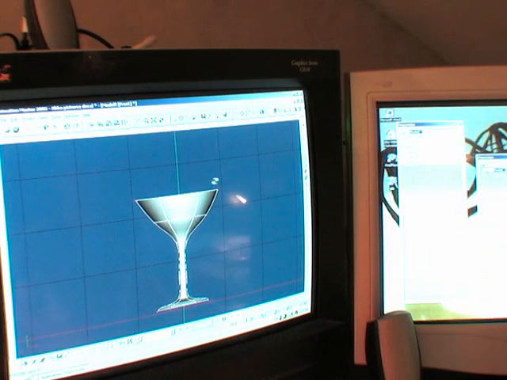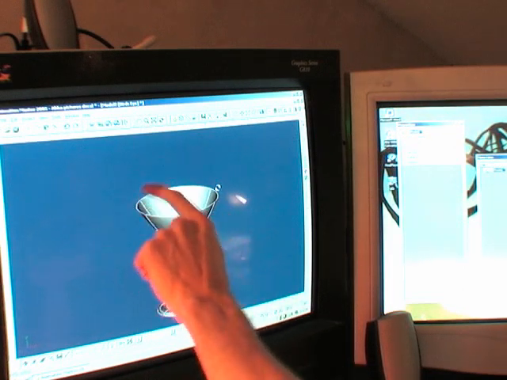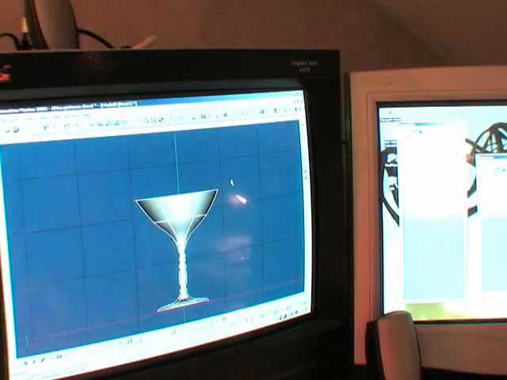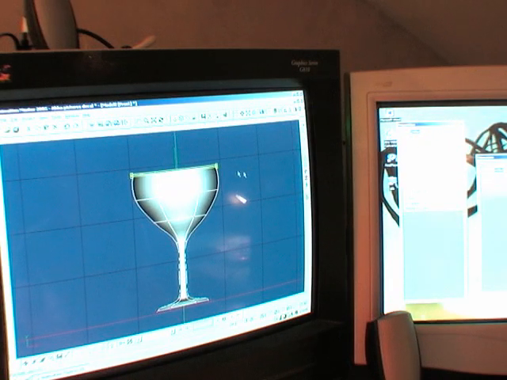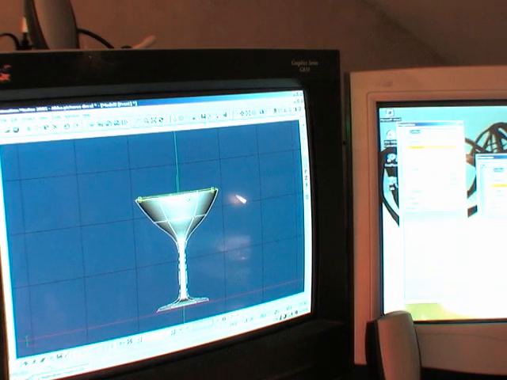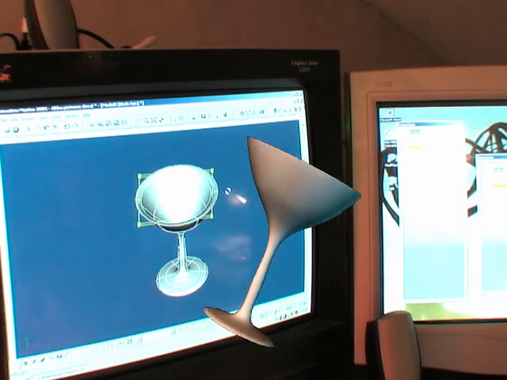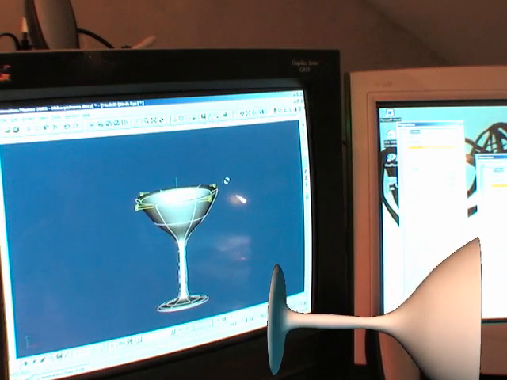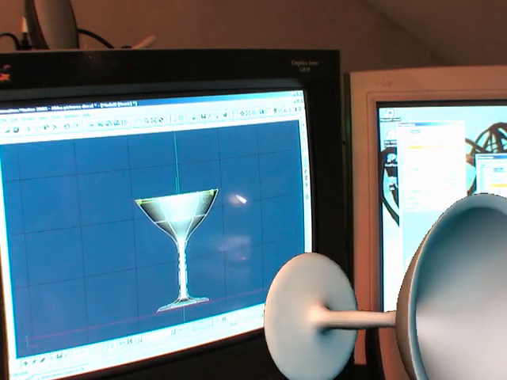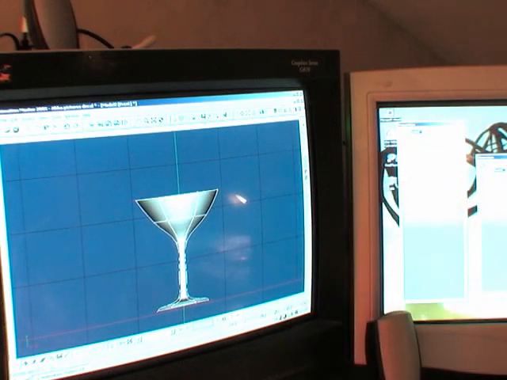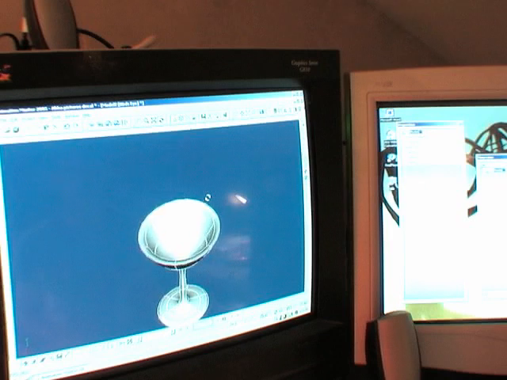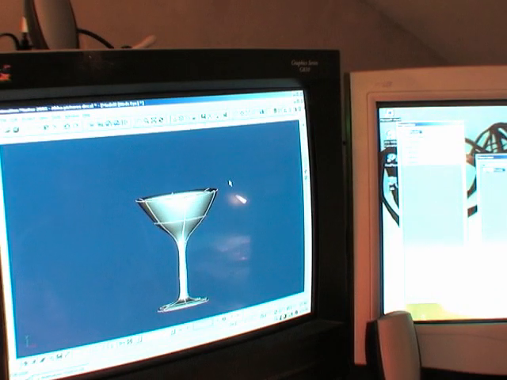Now if you're looking at the top here and it has a sharp edge, we don't want that. So what you would do, you would bound these control points here and extrude it up the y-axis. Then you would pull this in just a little bit and then pull it down. And now when we look inside, it has a little bit of a lip. You may not want the lip quite that wide, but that just gives you an idea how it won't be such a sharp lip edge on top of the wine glass.